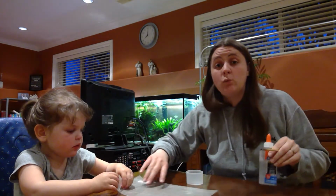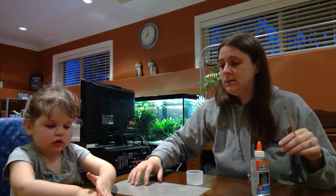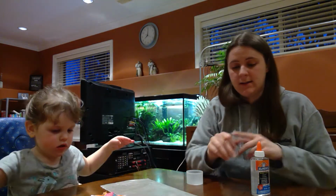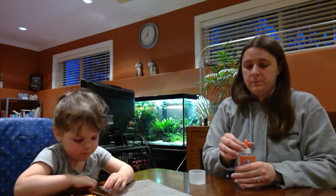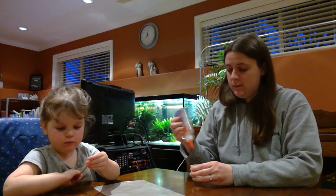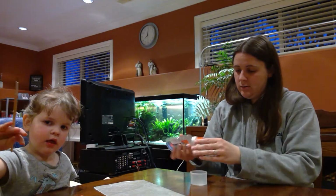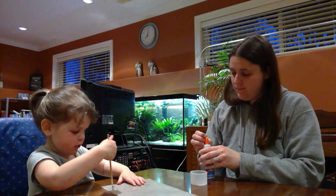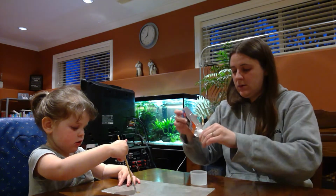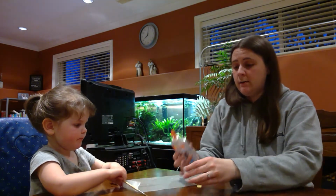All right. So let's get our supplies out. You're going to need wax paper, just a little sheet of wax paper. It doesn't even have to be this big. This is just what I had. Here's your paintbrush. All right. So we're going to put some glue inside their cup here.